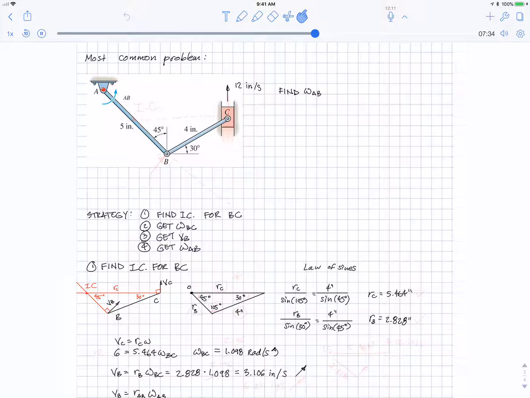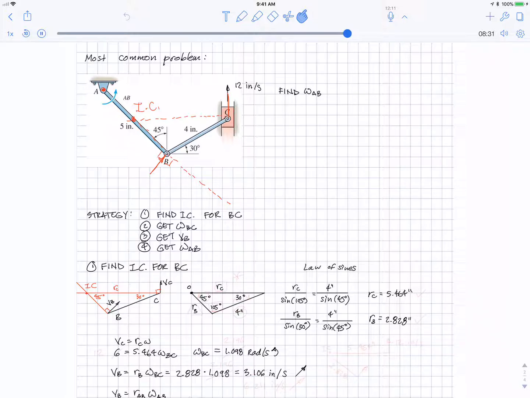And so here you have the velocity of C going 12 inches per second that way. And here you have the velocity of B going, let me try and draw that a little better. The velocity of B going perpendicular to the arm AB. Okay? Probably it's going this way. And so remember, for the instantaneous center, the velocity is perpendicular to the distance to the instantaneous center. So we know perpendicular to that velocity, which will be right along the arm, because the velocity is perpendicular to the arm, so the arm is perpendicular to the velocity. And perpendicular to this velocity, that's the R. So where these two perpendicular lines meet, that must be the instantaneous center. So there we go. The instantaneous center is somewhere over there.